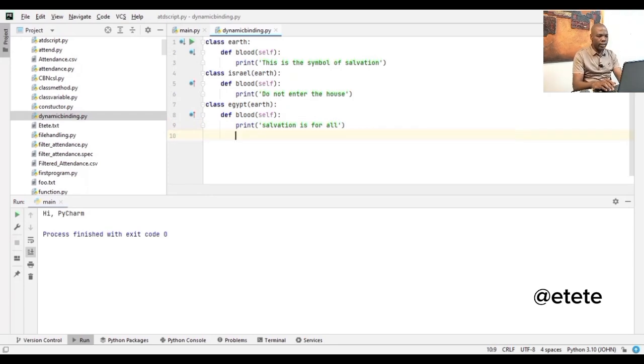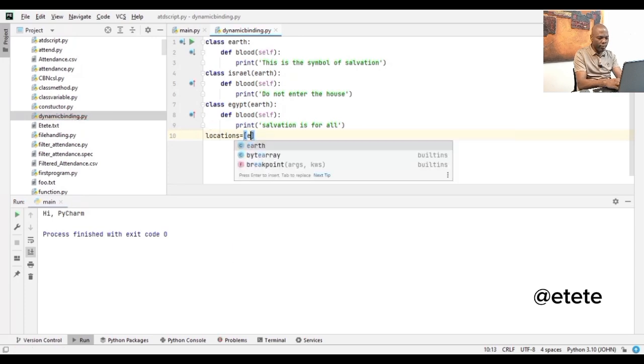Now we've created the classes. So let's create, like we did, location, a variable, and in this variable we will assign a list data structure.